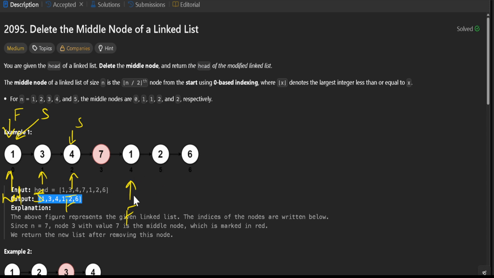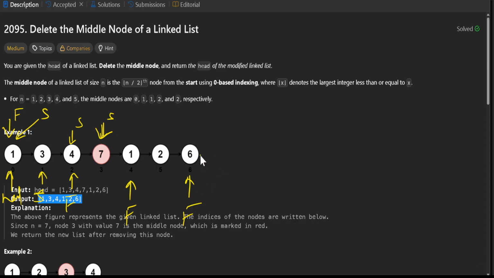Again the next time, fast will reach the last position, because we are skipping one node, and slow will come here at the middle.